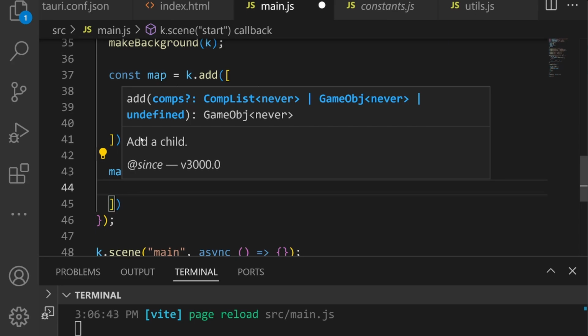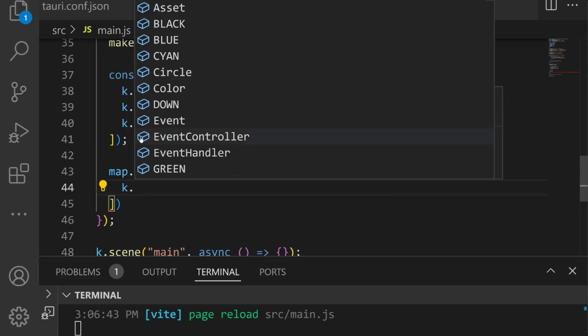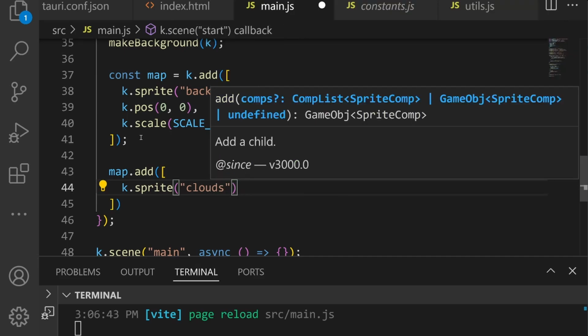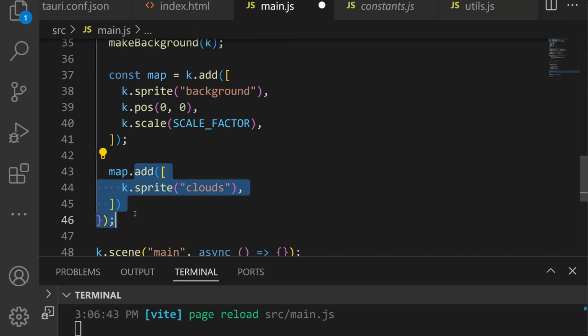And here I'm going to again have a sprite component with the clouds. And when you create a child game object, their position is relative to the parent game object, which is pretty handy.